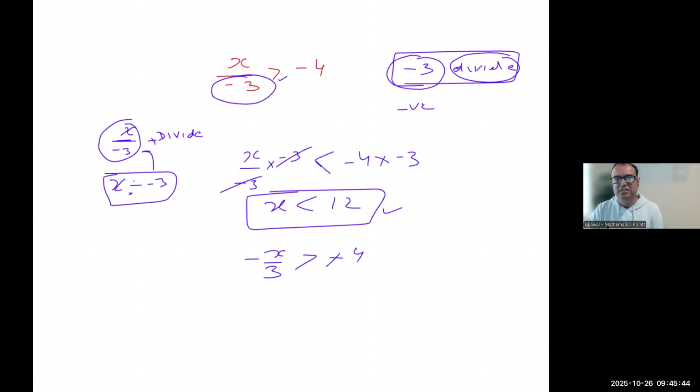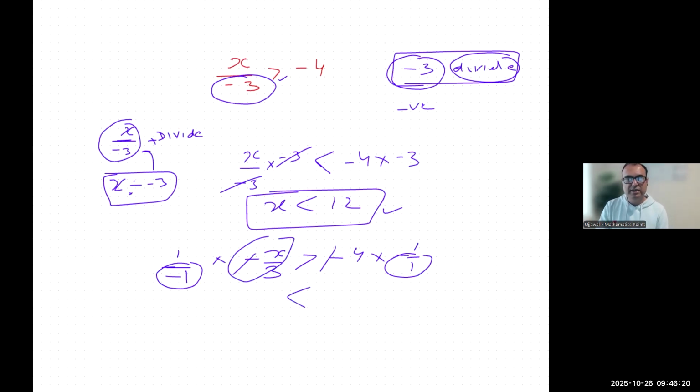What does cancellation mean? Cancellation means dividing. Cancellation means I'm going to divide both the sides by -1. I am dividing. So again, a division has come into play with a negative. So that is why when you cancel it, which actually means you're dividing the expressions by -1 on both the sides, you still change the sign because you're dealing with a negative number and a division operator here. All right.